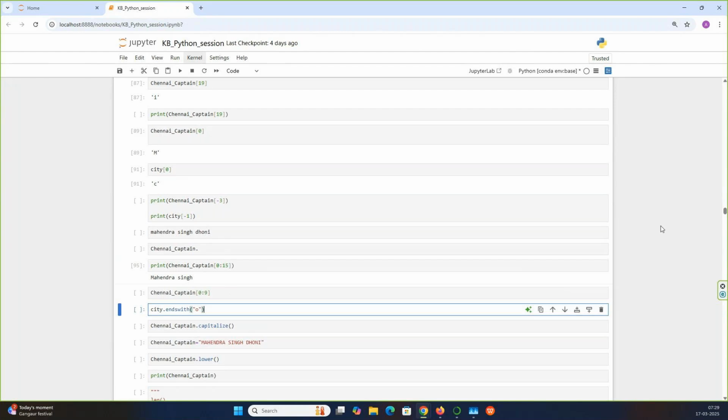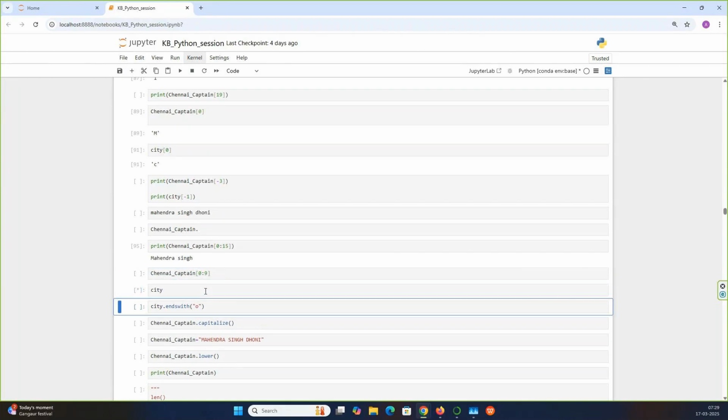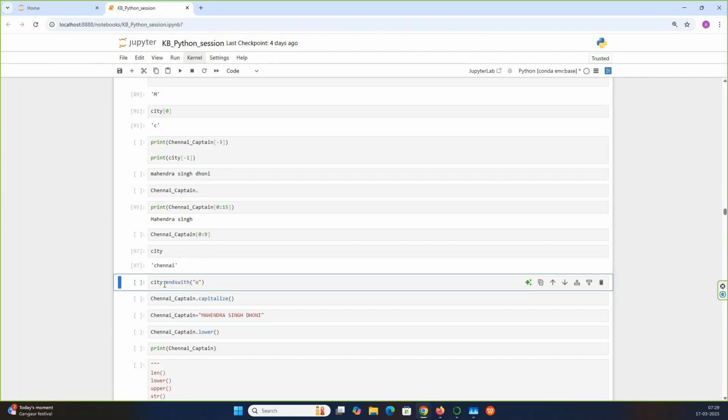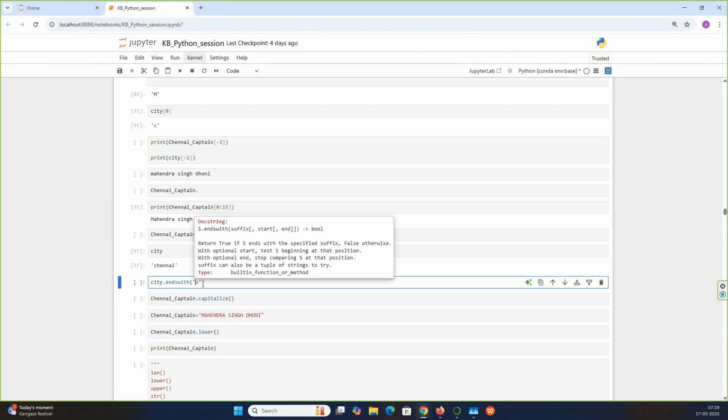Let me choose one more function, one more method. In my city, what am I holding? If I print city, it is holding Chennai. If I write endswith, what does endswith do? If I run this with shift tab, it returns true if it ends with a specific suffix, false otherwise.